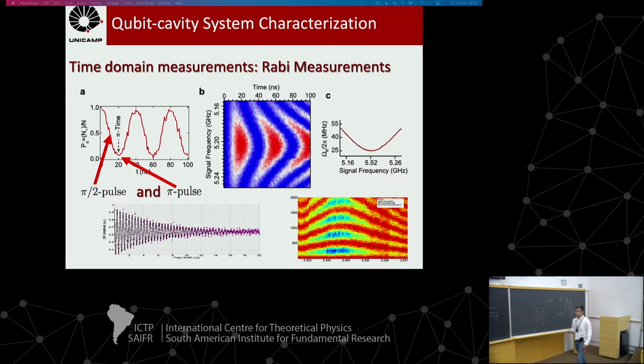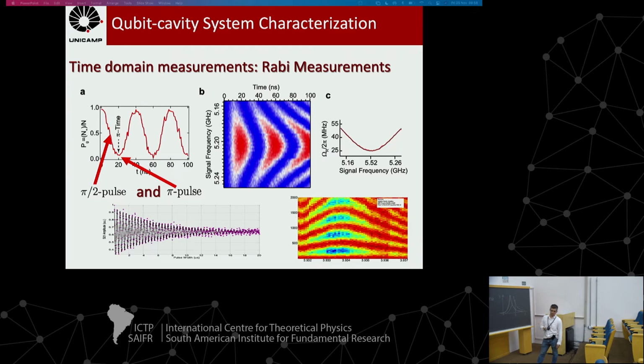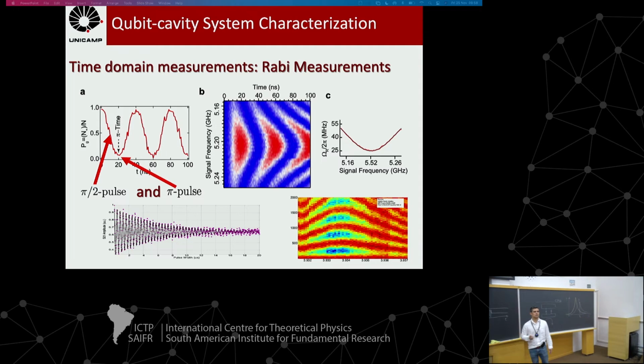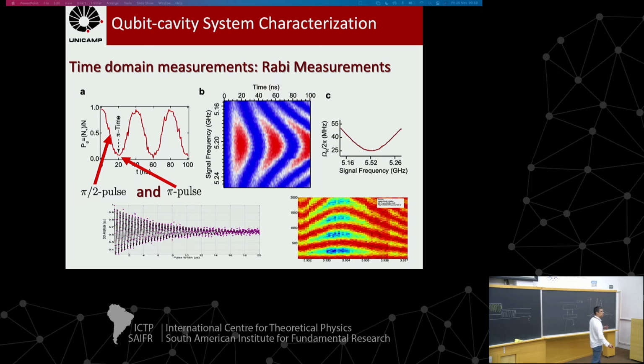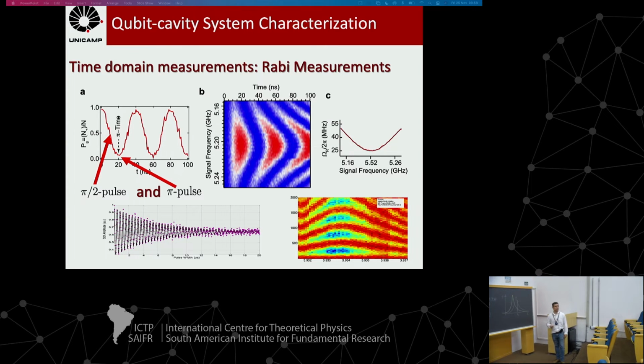Okay? And with that, you get two pieces of information from the data. First one, what's the time for a pi/2 pulse? And then what's the time you have for a pi pulse? So now I know how to create a pi/2 and a pi pulse in my system. I can start to create the gates I would need to do the measurements for more complex experiments.